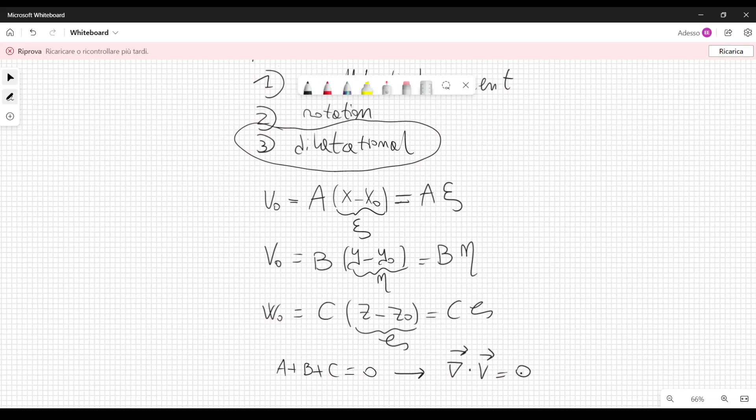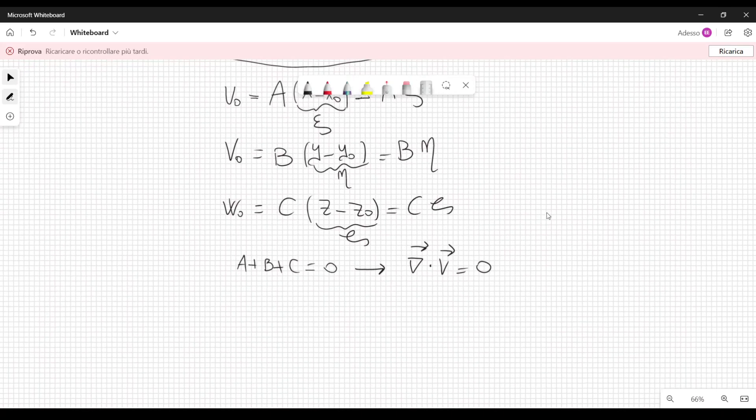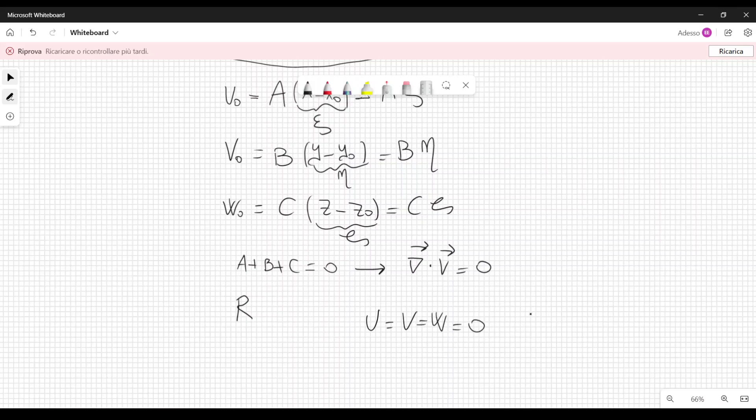If now we consider the presence of the sphere and we call its radius capital R, the motion of the liquid around it will change. Due to the symmetry of the motion of the liquid, it is clear that the sphere cannot perform either a rotation or a translation during the motion considered. And we obtain, therefore, the boundary conditions, which are u equal to v equal to w equal to 0, for rho equal to the square root of xi squared plus eta squared plus zeta squared equal to r. Here, u, v, and w denote the velocity components of the motion, now considered.